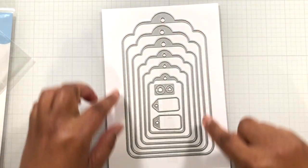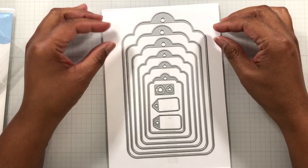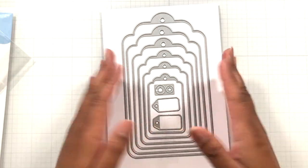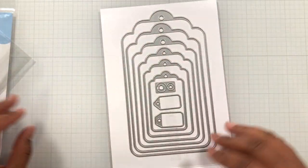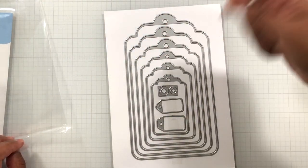7.5 by 4.25. That's the tallest one coming in. You can use this for photographs. If you do scrapbooking, you can cut this big one, decorate it up as a matting layer, and then put the photograph as a mat on top. That would be really cute with a tag. In a mini album, it would be for pockets.